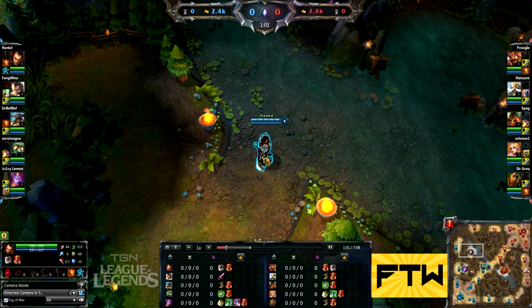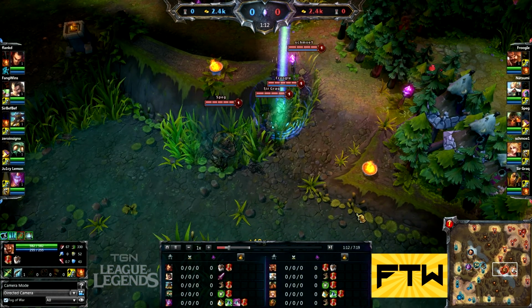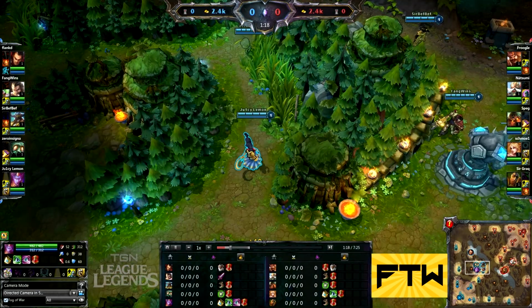Alright, Darius on the blue team is gonna be in the top lane. Darius very powerful. Some saying that Darius is OP right now. That ultimate of his, Noxian Guillotine, doing true damage and refreshing every time he gets a kill. That's pretty crazy. Amumu in the jungle for the blue team. Amumu rock solid jungle. Love him in the jungle.